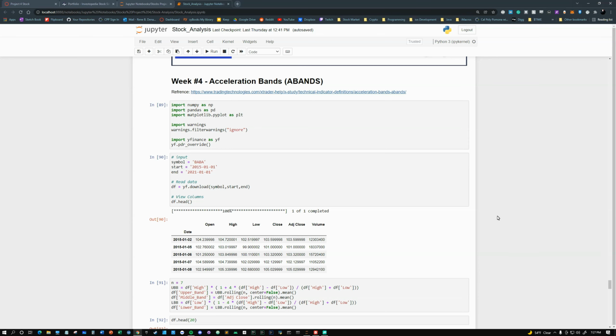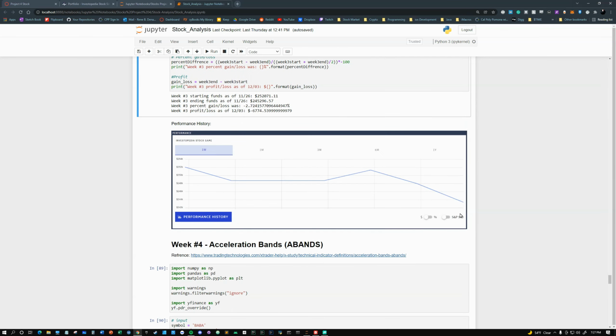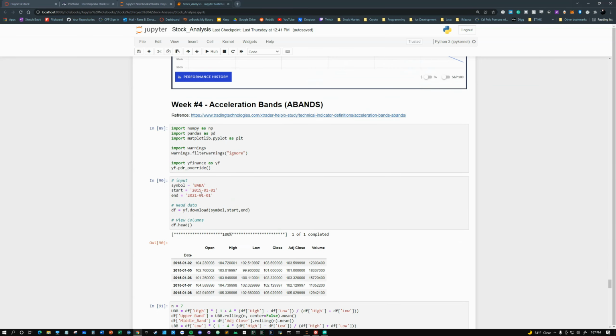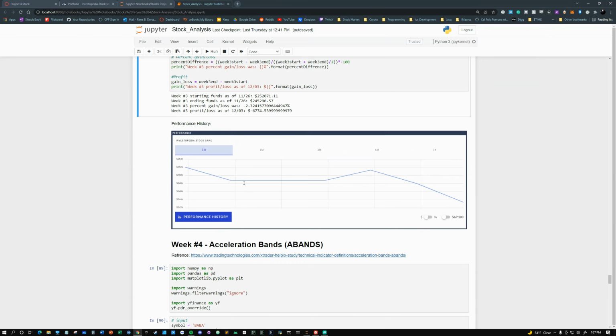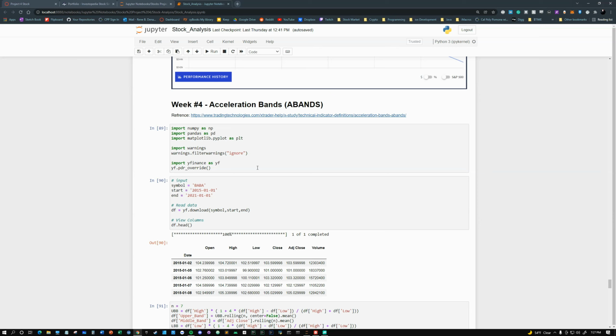So in week 4, from the previous weeks, I was pretty content with the model. We had 2 good weeks, 1 bad week. So I thought maybe it just really was a bad week. We continue with the model. So for week 4, I thought I'd just keep it simple, and I'll just try to enhance from the 2 previous weeks. Not overdo it, not change it too much. So again, it's just in terms of keeping it simple. Here I just try to add an acceleration bands implementation.